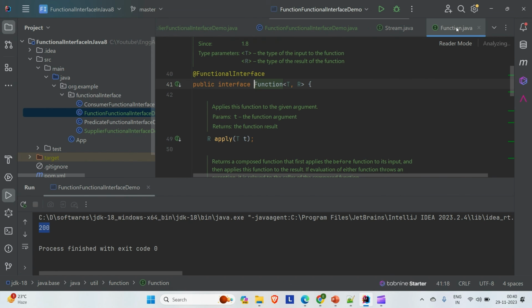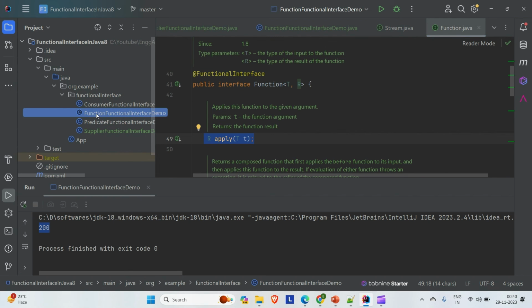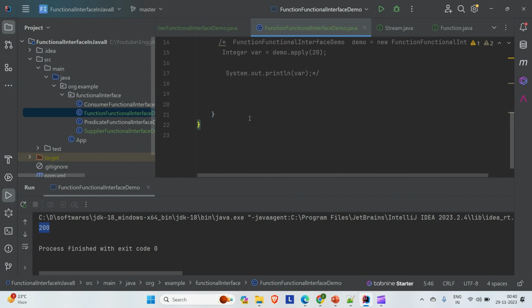If you go to the function, this is the method, so copy this method, come here to this class, go to the main method and put it here. Now you need to convert this method in the form of an anonymous function. So what is an anonymous function? An anonymous function is a function without any name, return type or modifier. So remove everything from this single abstract method and make it an anonymous function.